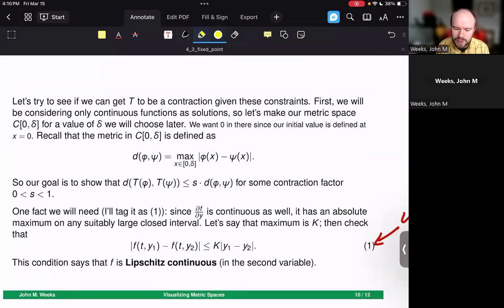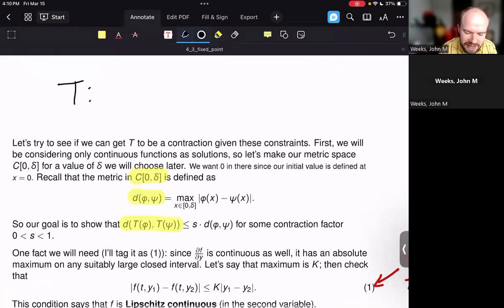Well, what we're doing there is we're using the fact that we are on this space C from 0 to delta, and we're using the infinity metric on that, taking it to be the maximum from 0 to delta of phi of x minus psi of x. Here, phi and psi are lowercase Greek letters that are being used to signify two given functions. So our goal is to show that if we go through and plug in T for this contraction here, again, T is the function that takes us from a nice enough space like C infinity, for example, to itself.